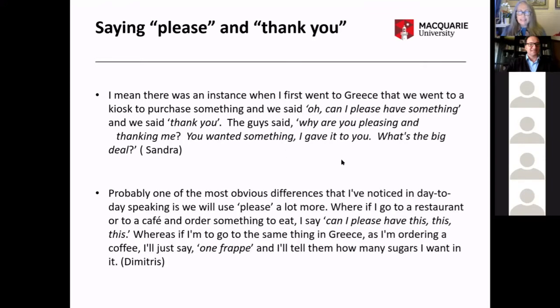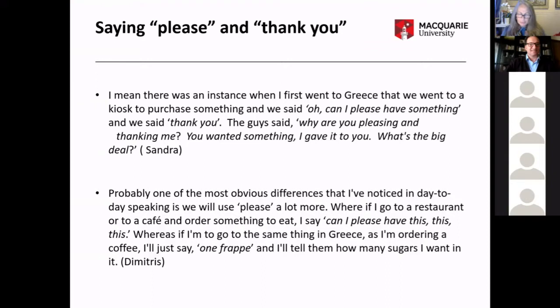Here's another one with please. So this is a boy called Dimitris who went back to Greece, and he said probably one of the most obvious differences that I've noticed in day-to-day speaking is we, and he meant we in Australia, will use please a lot more. Where if I go to a restaurant or to a cafe and order something to eat, I say, please, can I please have this? Whereas if I go to do the same thing in Greece, if I'm ordering a coffee, I'll just say one frappe and tell them how many sugars I want. So in Greece, it wasn't expected that they would say please in the same way and as often, because there are different ways of being polite in that society.